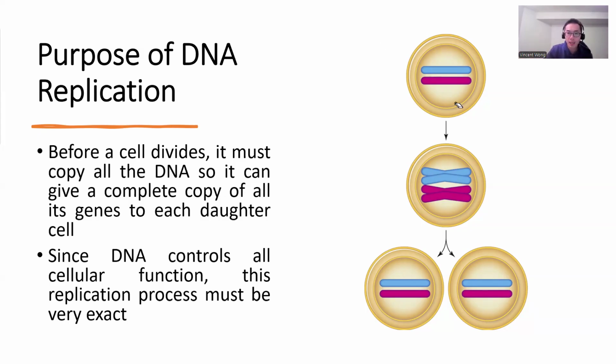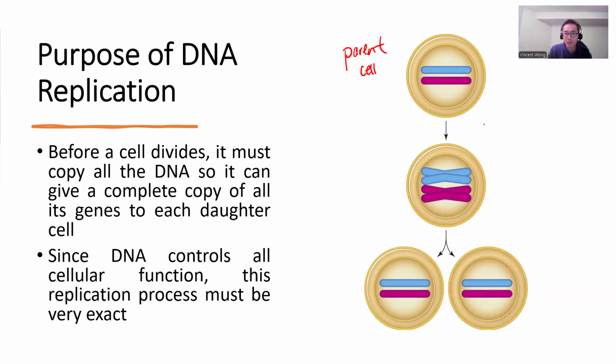So here we have a cell and we call it the parent cell. Don't be confused, okay? When we say parent cell, we don't mean the cells of your parent necessarily. It could be a cell in your body that's ready to split, ready to divide. That original cell, we call it the parent cell. And for simplicity, there are two strands, two chromosomes here, okay? Two DNA, the blue one and then the purple one.